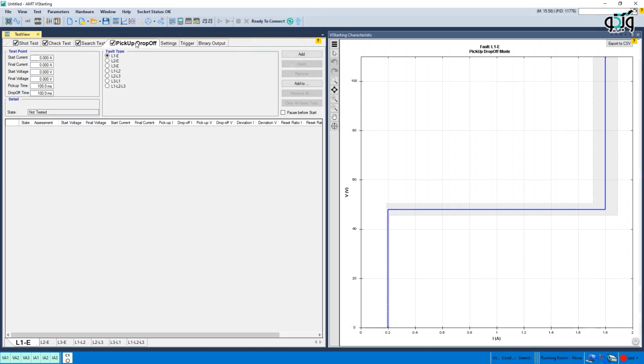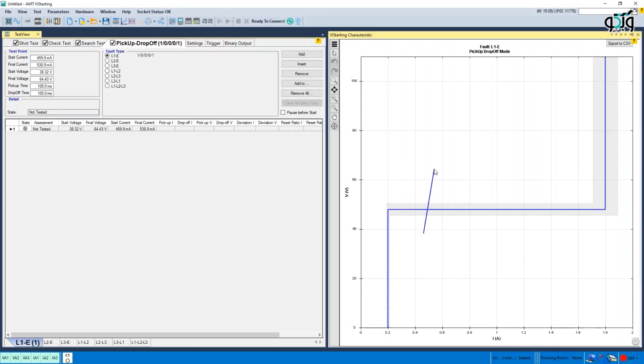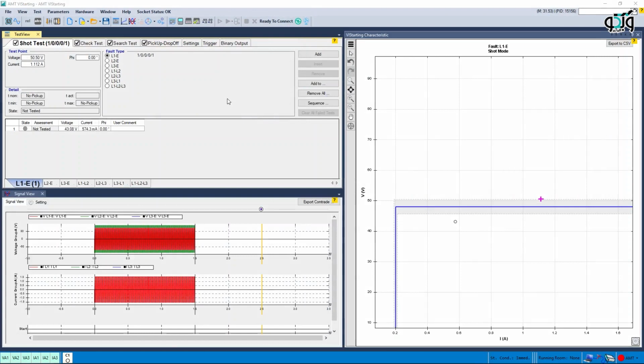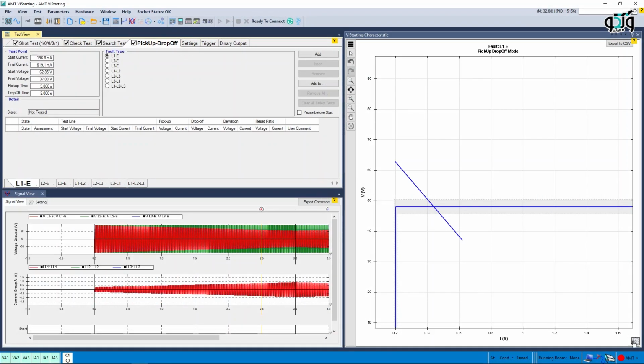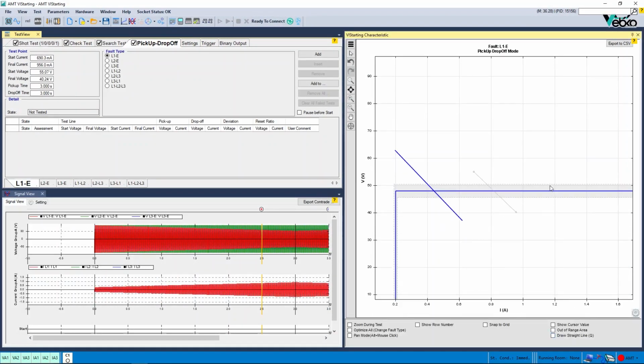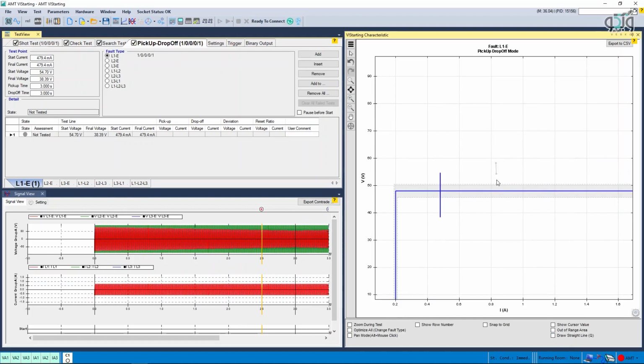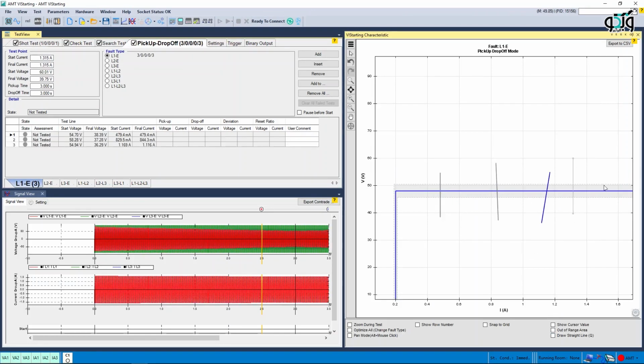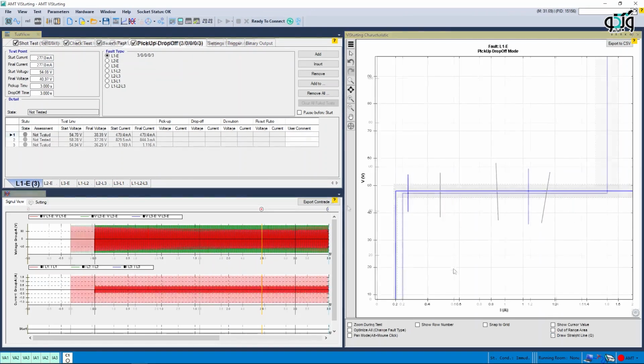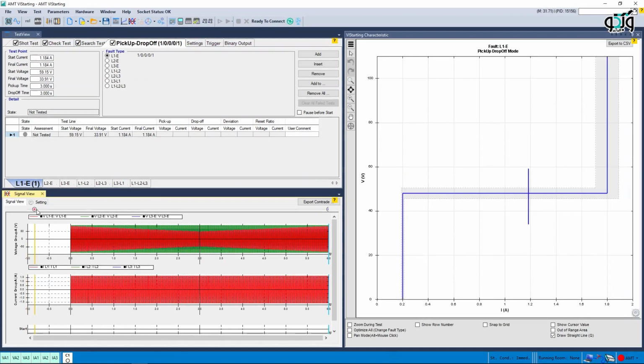AMT-VI starting. The pickup drop-off tab is added in this room. In the pickup drop-off tab, the Draw Straight Line option is added to the VI starting characteristic. By enabling this option, the user can only draw a straight line. You can also use the Q shortcut key. A marker is added to the lines drawn in the pickup drop-off tab, which is moved by moving the cursor in the signal view.